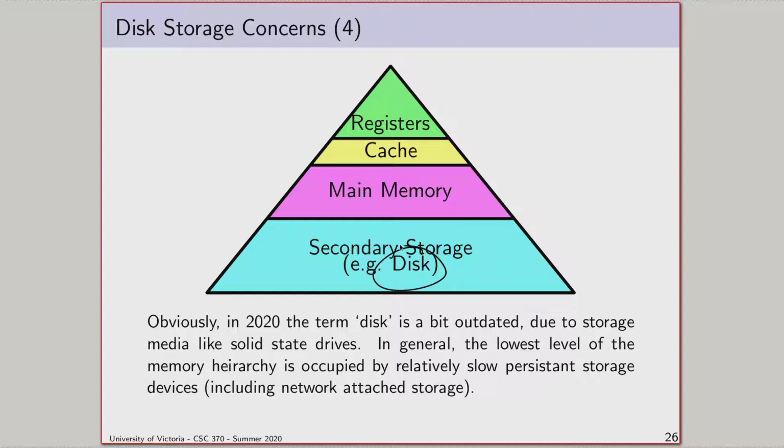And the glass platter is covered with sort of a magnetic powder, for lack of a better term, tiny magnetic grains that then are encoded into a magnetic state by a read head that goes across the surface of the disk, and their persistent magnetic state is used to represent 0 or 1, which is how data is stored on disk. And the disk spins, and we therefore have to work out, based on its rotation speed and how far the read head has to travel to find a piece of data, how long it takes to get data.